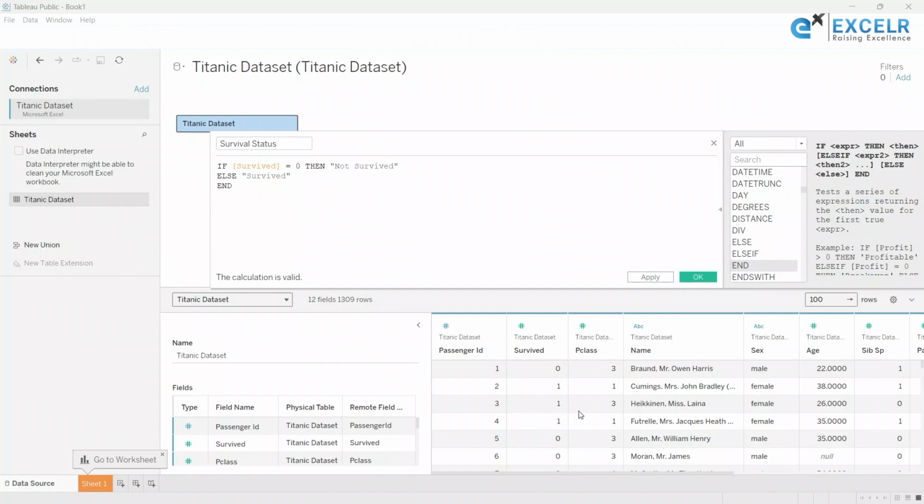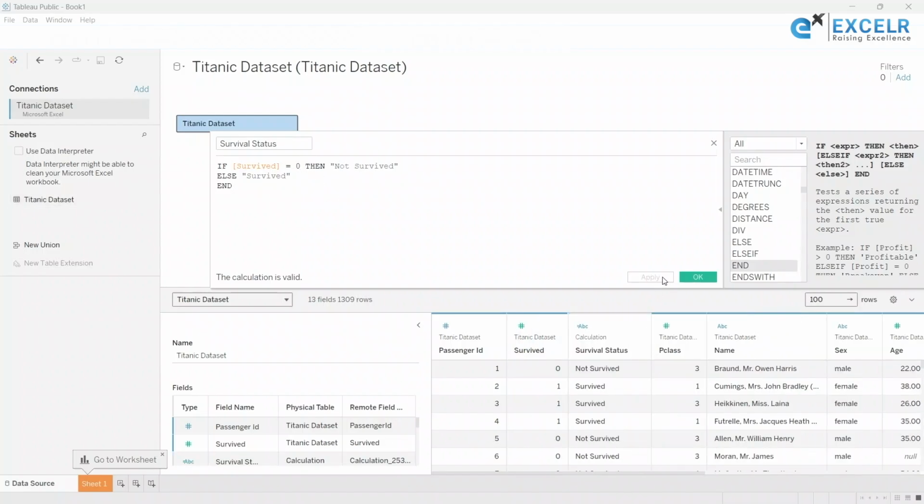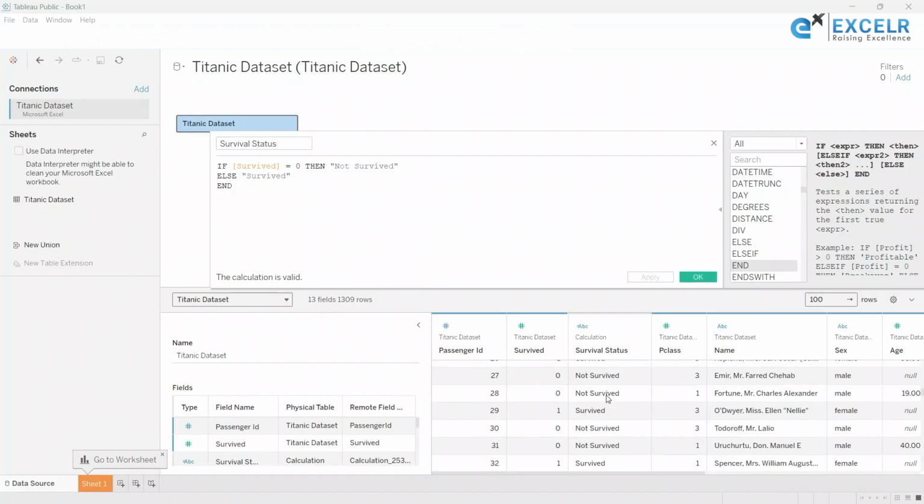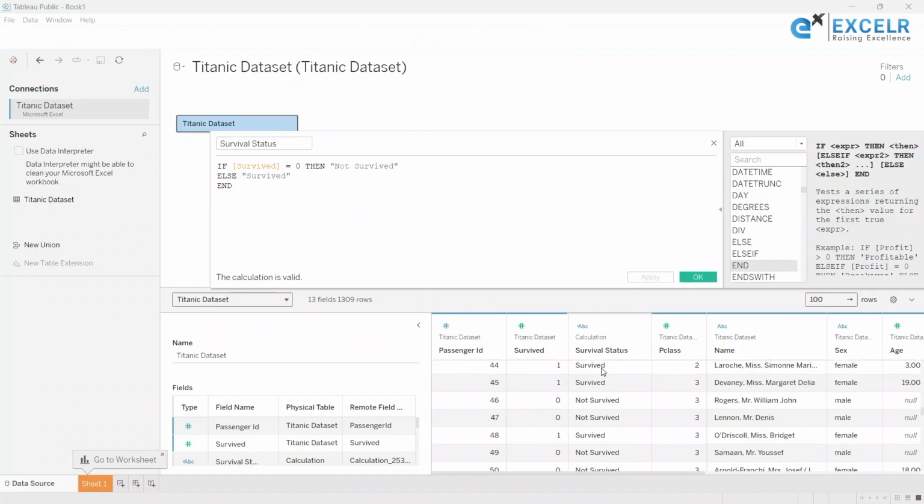Okay, so given that the value here is in numerics, we must not put the inverted comma, and so I have eliminated the error. Now when I click on apply, we have got the new column with us. So moving forward, we will use this particular column instead of the survived column.